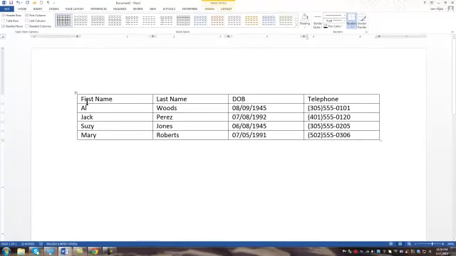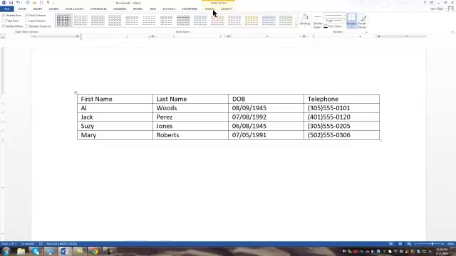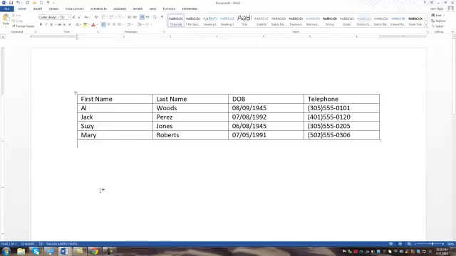Notice here, when I select the table, you're going to see the ribbon here. The ribbon is going to have the design ribbon and the layout ribbon. All the functionality associated with the table is handled through the layout, and all the artistic side of the table is handled by the design. For example, since the table is selected, obviously I can see the ribbon. If I click somewhere outside of the table, notice there is no such ribbon for the table associated with it.